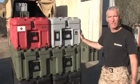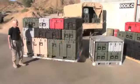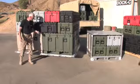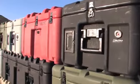Not only does this system interlock for a tight load, it will cube out using 2, 4, 6, 9, or 12 cases. Here you can see multiple case sizes cubed out perfectly on a 463L pallet. And by use of cross ties, we strengthen the load and can actually save time preparing for shipment.